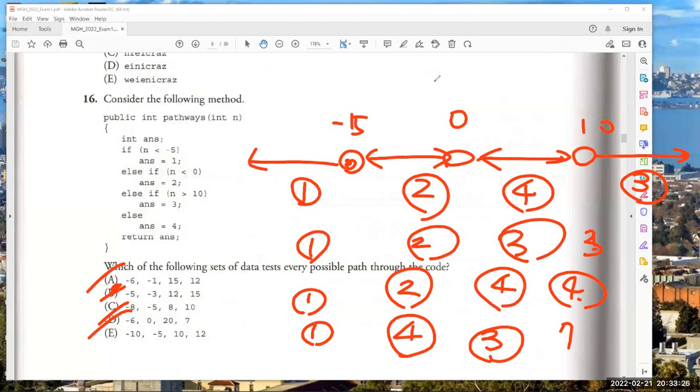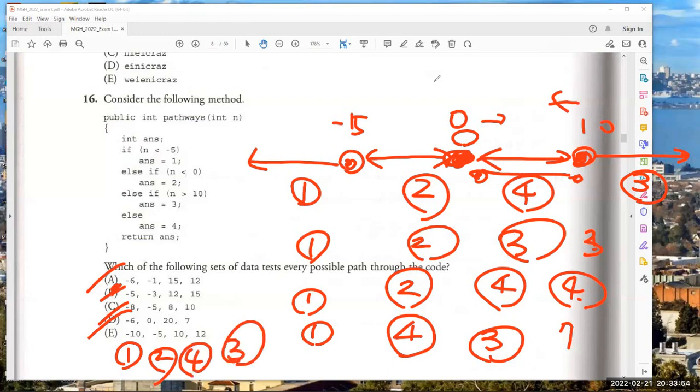Okay, let's check. Okay, so 10 actually is zone 1. -5 actually is zone 2. Actually, okay, this one zone 4. Remember, zone 4 should be solid dot. Okay, zone 4 is solid dot for both sides. Okay, the 0 belongs to this side. Okay, -10 also belongs to this side. 10 should belong to zone 4. 12 is zone 3. So number 16, actually, answer is E. Okay, answer is E.